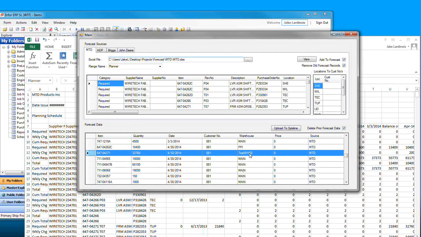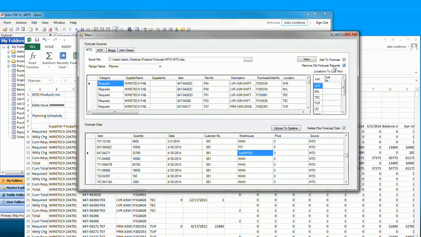We covered how the warehouse gets populated. We also covered how Syteline handles, or doesn't handle, chooses to not handle old records being uploaded into the forecast by using this checkbox, and the use of this checkbox to do the action where we take the information here and create a forecast object.